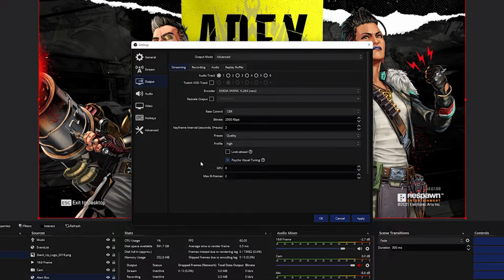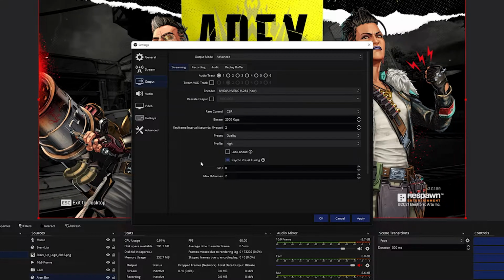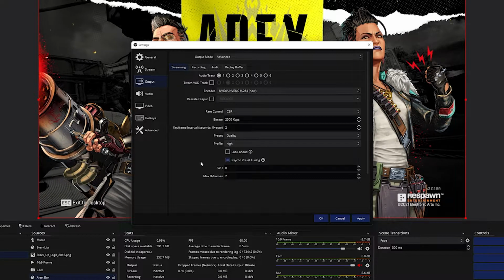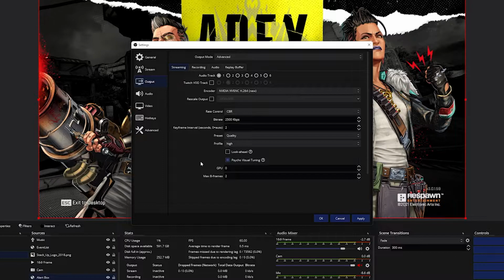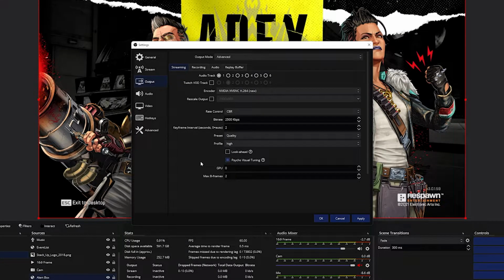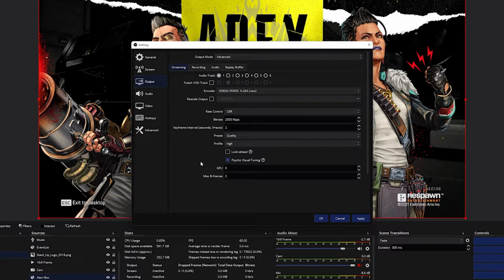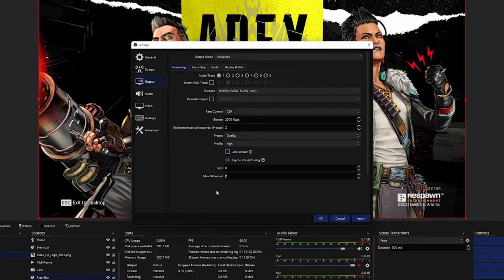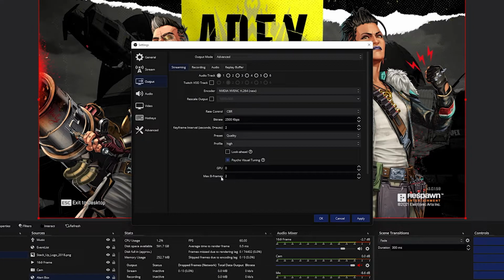Something like Twitch now has low latency mode where your chatters can see you and respond in a matter of seconds to what they're seeing, compared to you. And I think Mixer, when they were out and they had the faster than light, the latency was near 0 and you had to run 0 B frames for that to work properly. So in any case, that's what that does. You definitely do not want to go over 2 though.